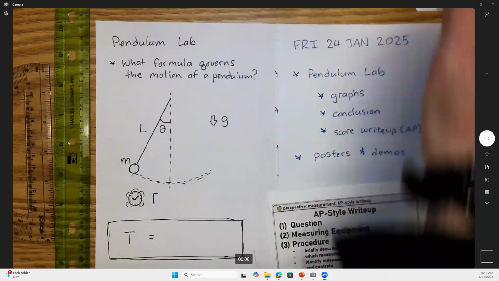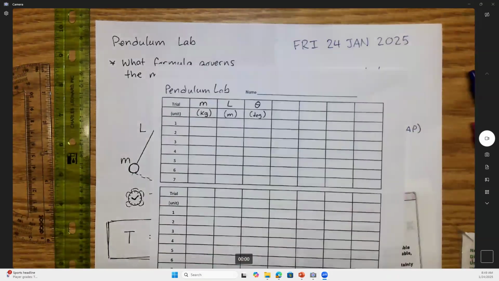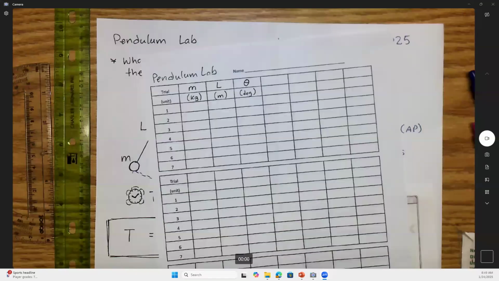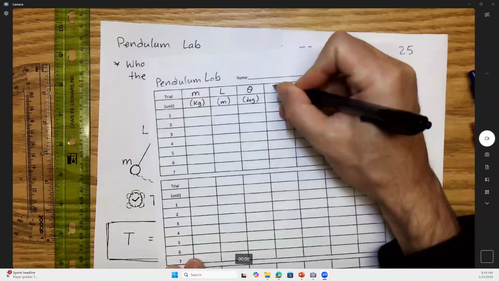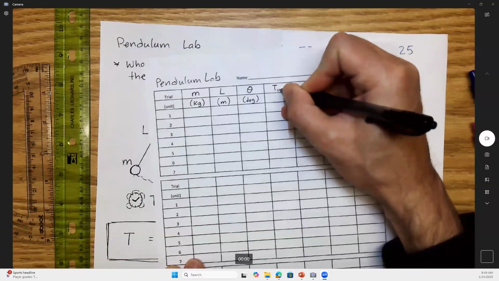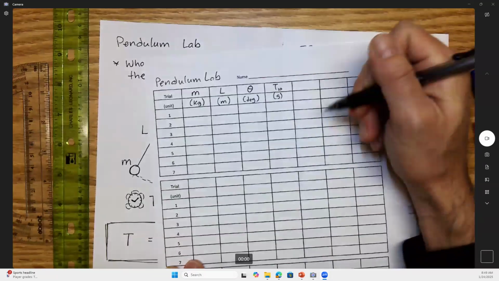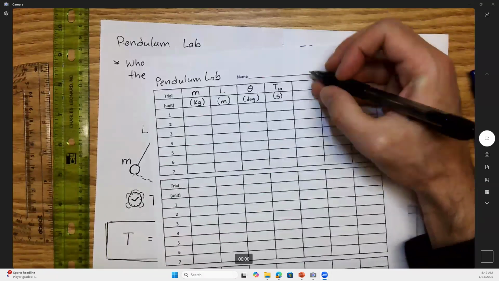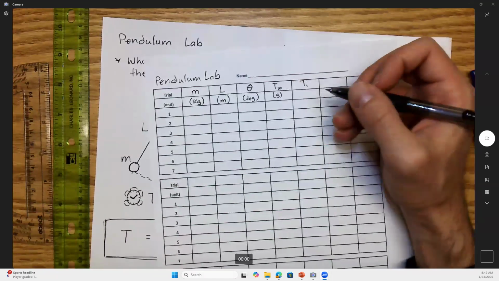All right, you guys ready to put some graphs together? So, to finish off this table here, here's what I would recommend. Here's how I would adjust myself. I would time for 10 oscillations in some number of seconds. Suppose that came out to 9 seconds. Then I could find the time for one oscillation, which is the time period. That'd be 0.9 seconds.